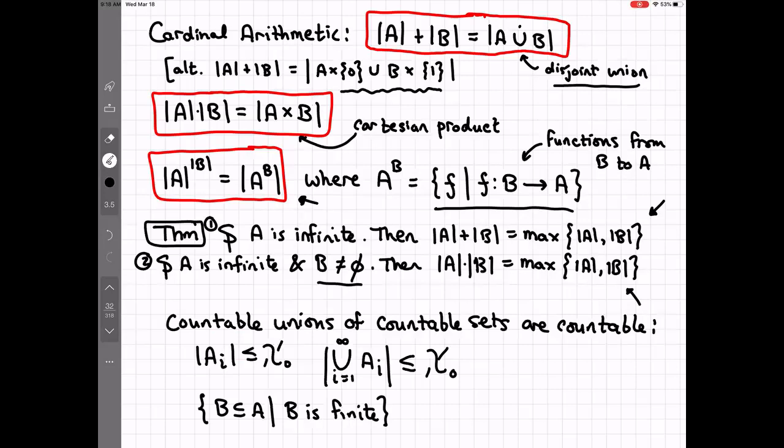And so this is a small collection in the power set, and you can actually show that even though the set of all subsets is always bigger, the set of all finite subsets is always the same size as A, if A is infinite.